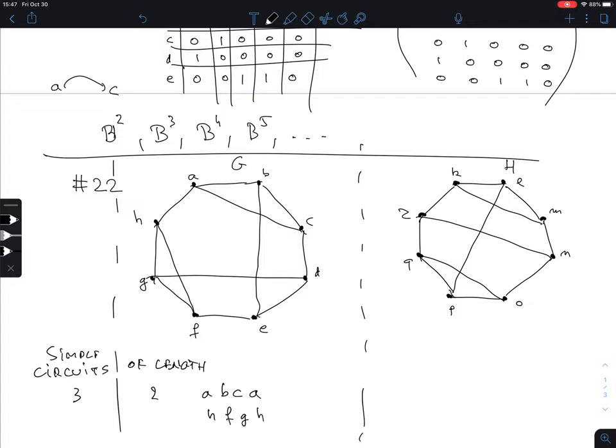Now, I don't know where to start, right? So I'm just writing the triangles here. And here the triangles are K, L, M, K, and P, Q, O, P. These are these two triangles here. Also, they're both, yeah, okay. So this is the first thing I've done, right? The 2 here and 2 there.